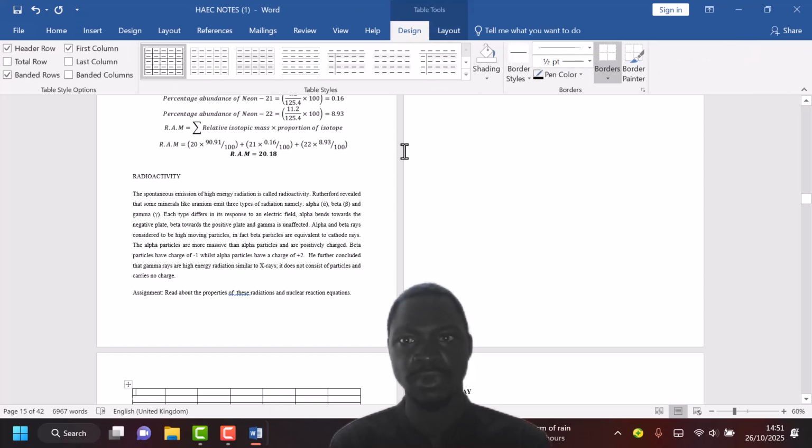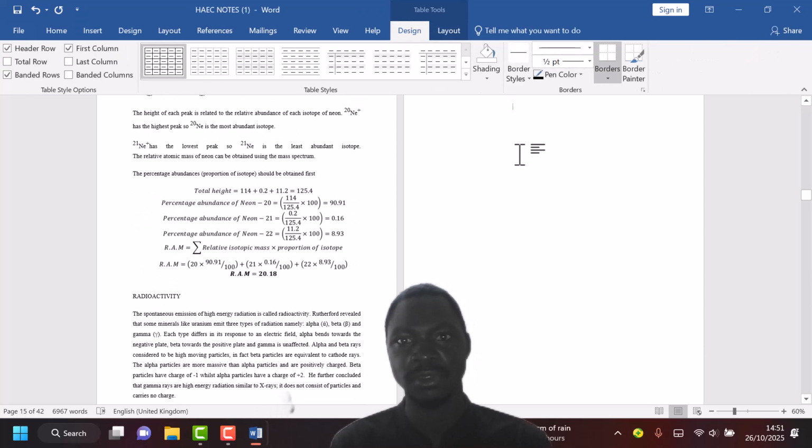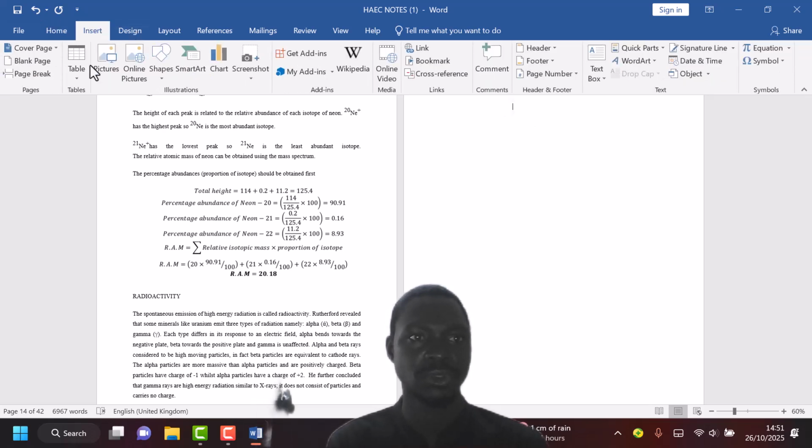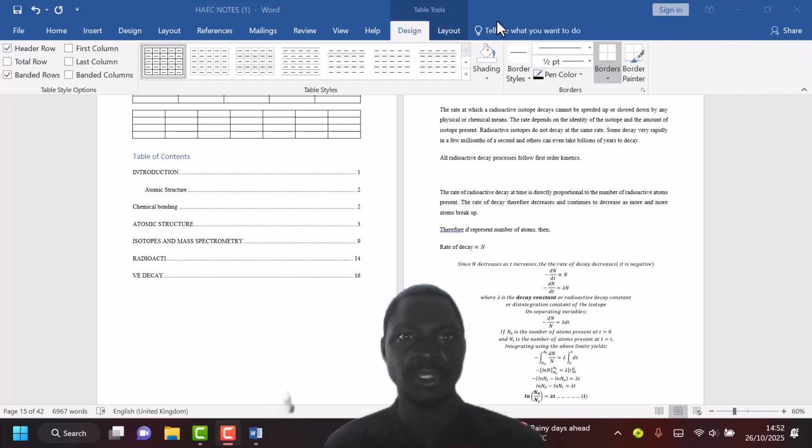So you can have the table here. You can see that the table is already here. It means that you can do this within a short period of time.